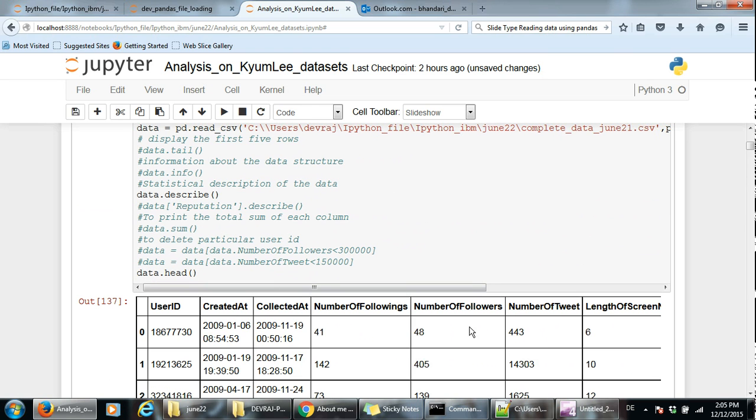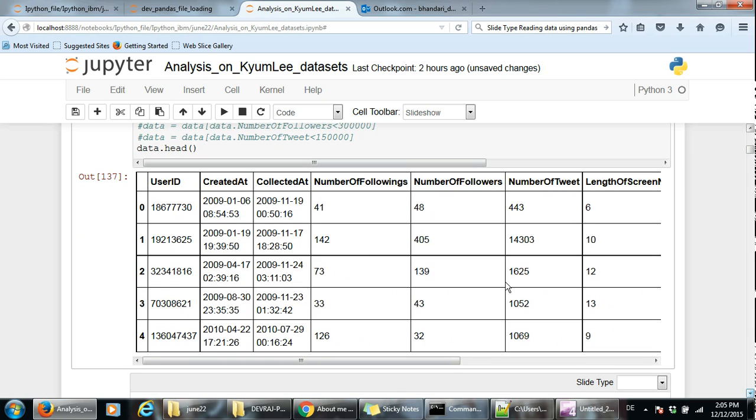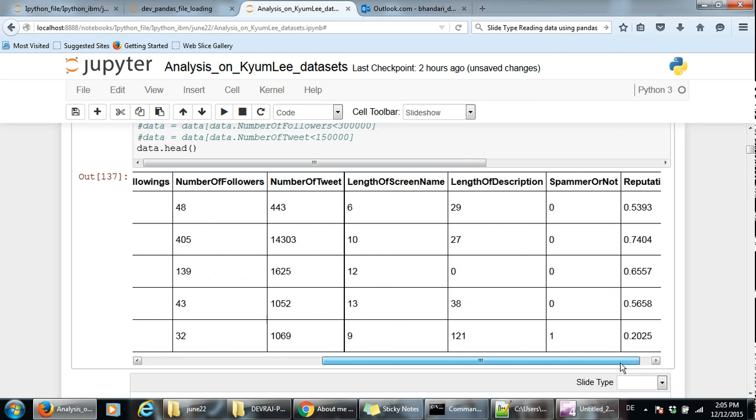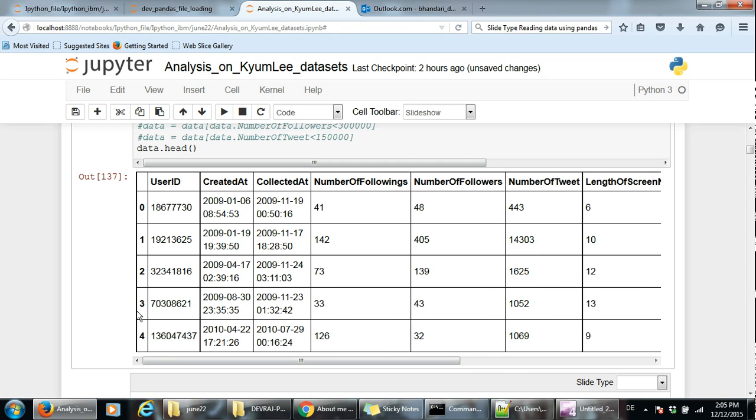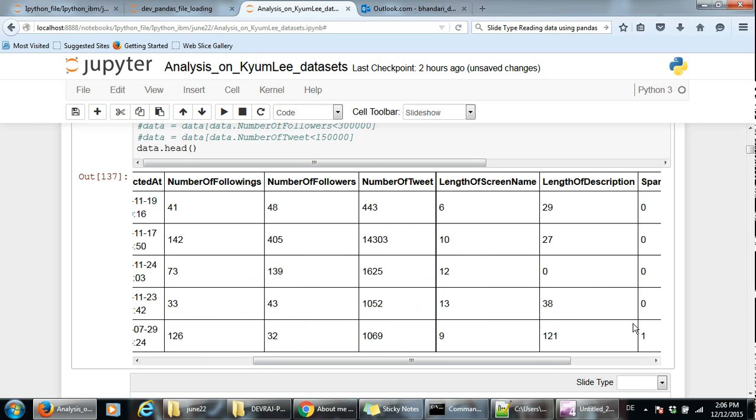If we have this as 100% of data, we use this much, rows 0, 1, 2, along with this response value, spammer or not. We use this data to train the model. For the rest of the data, for example rows 3 and 4, we take up to this limit, give these features, and tell the model to predict this response value. For example, here the response is 0 and here the response is 1.